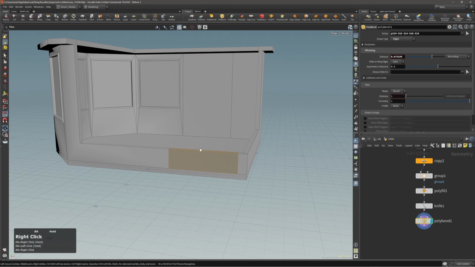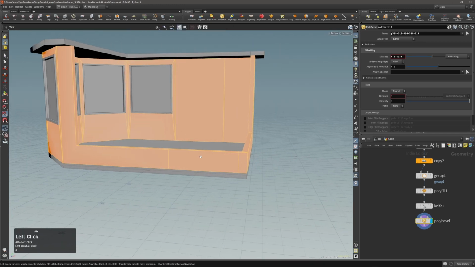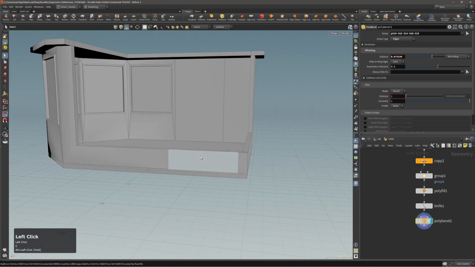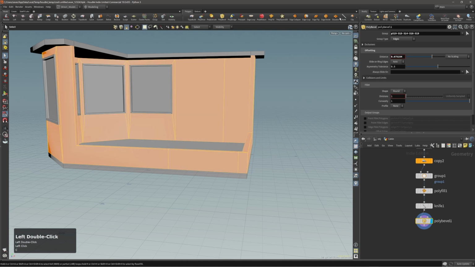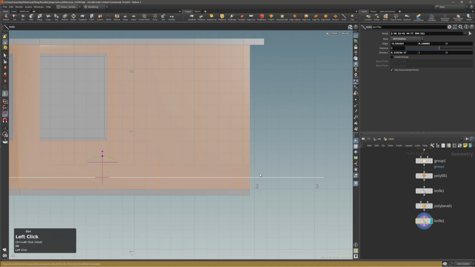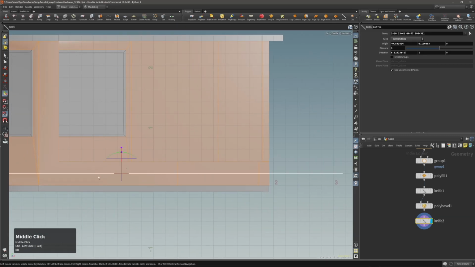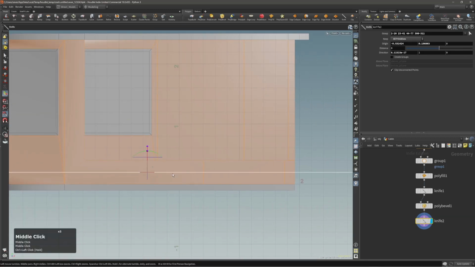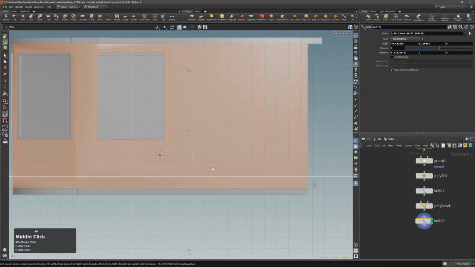Okay, that looks good. Again, let's select this. Let's invoke another knife here. To make this knife cut straight, you actually need to first hold Control and then you drag the mouse.